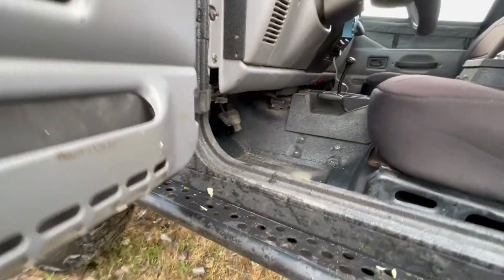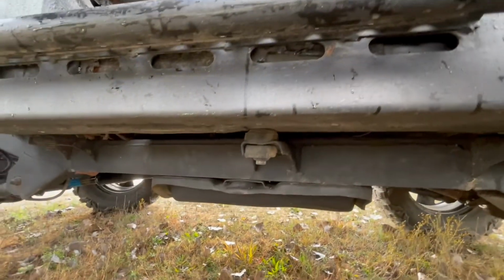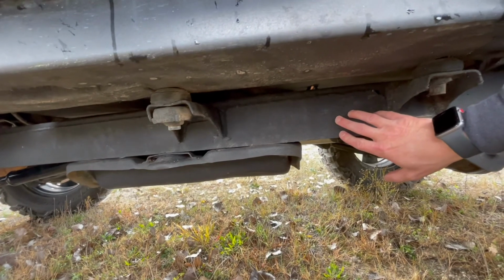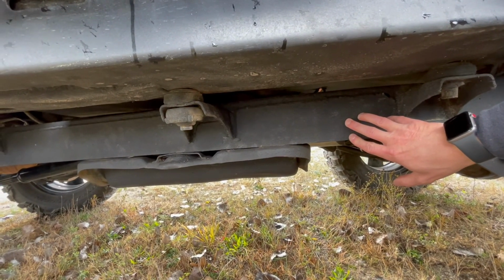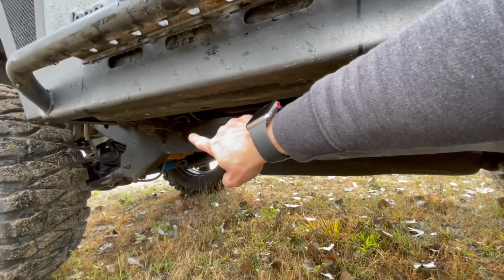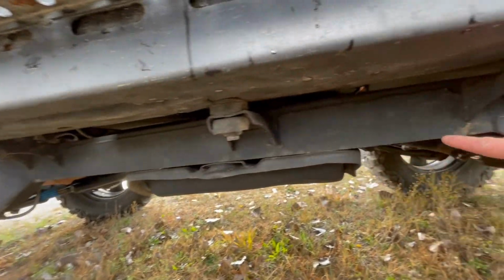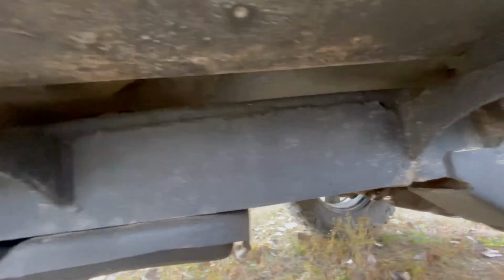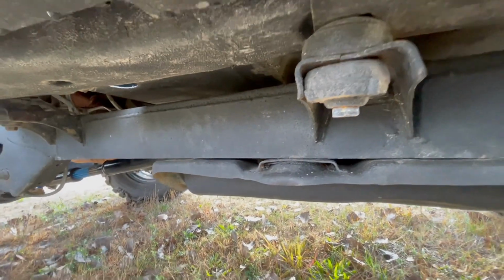On the bottom side here too, I had the frame redone as well. This frame had a lot of rot in it. I had an off-road shop basically put those caps on, which extends from the front there all the way down here. This is all brand new. And then this piece right here, this is all brand new. So the frame of this Jeep is actually very solid. It's done on both sides.